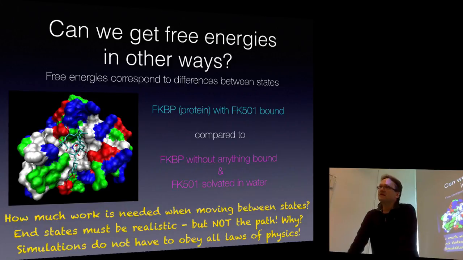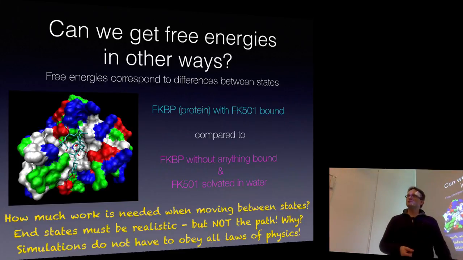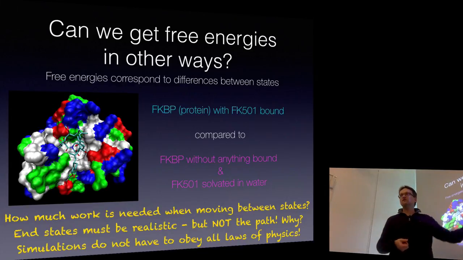Sorry? The easiest. But the easiest for what? The one that's easiest to simulate. Because if you do it in the lab, you're obviously going to get the one that's the best one in nature, right? If you're going to do this in the computer, there are no brownie points for having a path that corresponds as closely as possible to the lab. And that's essentially what you're getting if you're trying to slowly pull it. But the free energy only depends on the final and starting states. So let's see, can we find paths that are unphysical, but smarter? As long as the beginning state and the end state are physical and correspond to my states, if I can determine a free energy between them, I'm good.